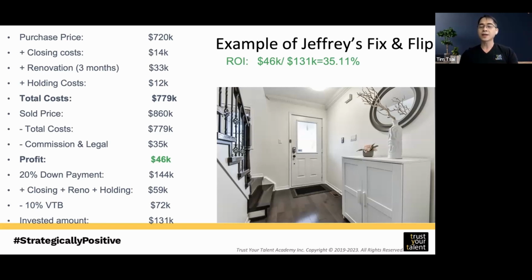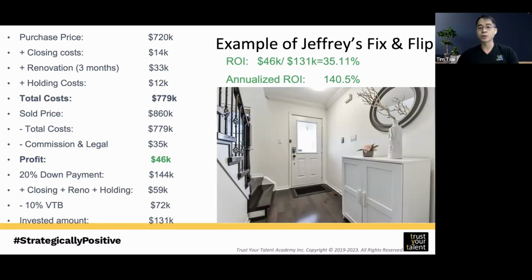And so let's go and take a look. If each deal is 3 months long and you are able to stack them and do 4 in 1 year, then what that means is your annualized ROI, or your cash on cash, from this particular strategy, from doing something like this over and over again, is 140.5% return. Okay, this is just simple math. Numbers don't lie. And this is why we always say, let the numbers do the talking when you are an educated and professional investor.